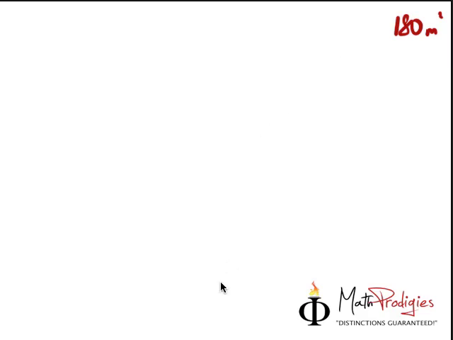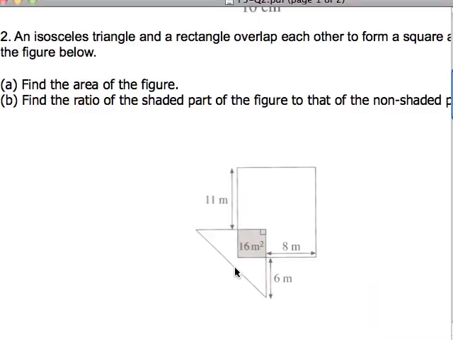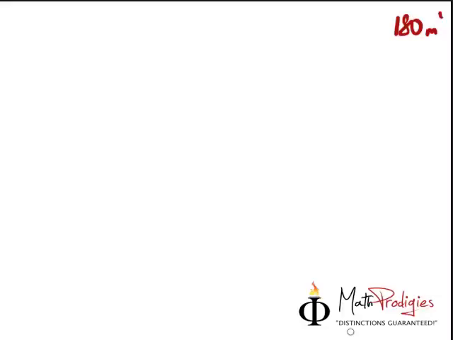Now we look at the other one, the triangle. Can you find out what this side of the triangle is? We already know it's 4, so this side is 10. And remember, this triangle is an isosceles triangle, which means that both sides of this are equal. So if this is 10, this is also 10. Good job.